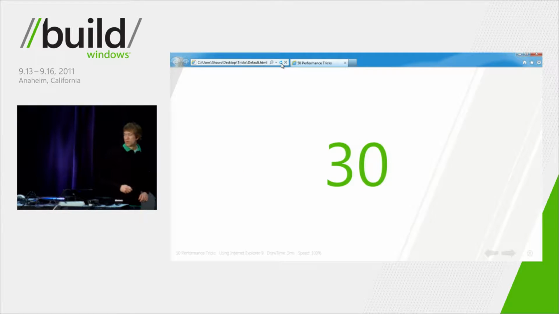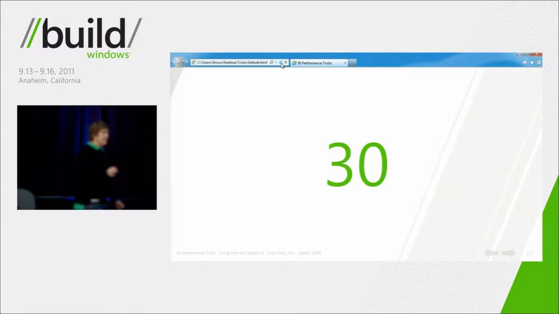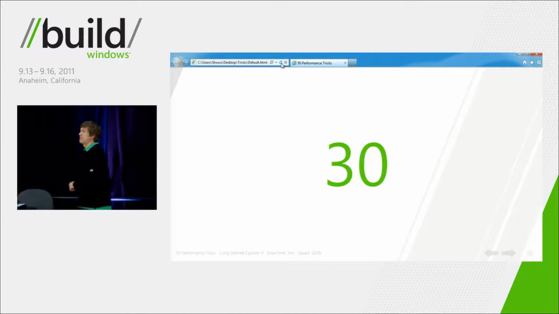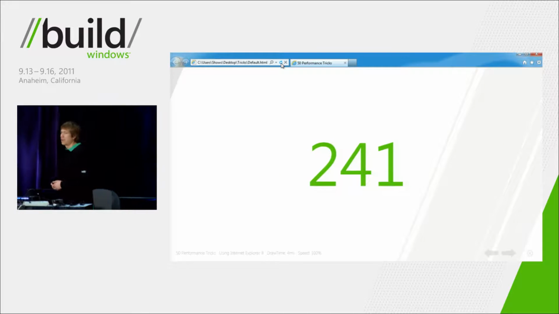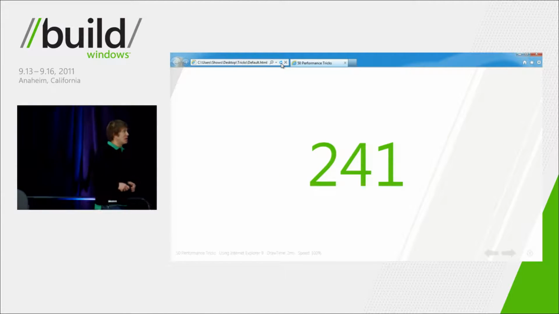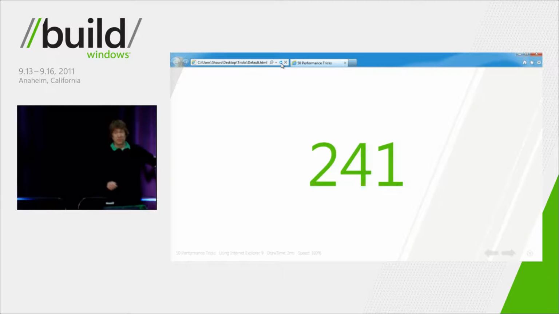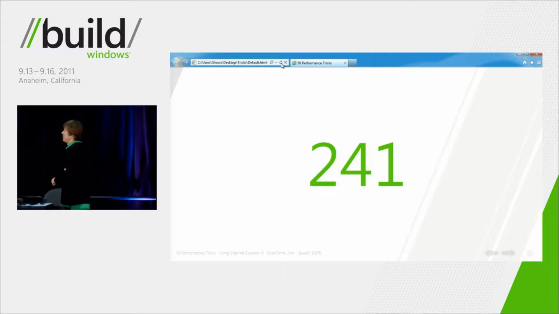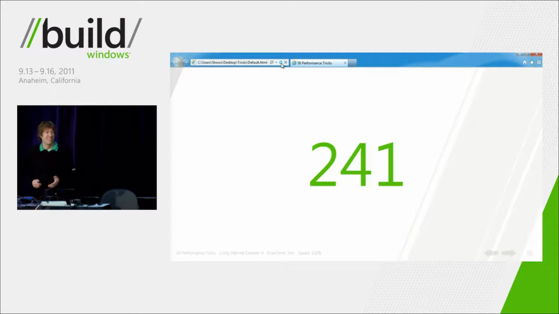Another important number, 30. 30 is the number of slides that the Microsoft marketing team recommended that we presenters use in the course of our presentations this week. 241 is the actual number that I'm going to be using. So I'm a little off. Trust me, you would not believe how worried they were when they first saw this presentation. They didn't think I'd be able to get through all the content.